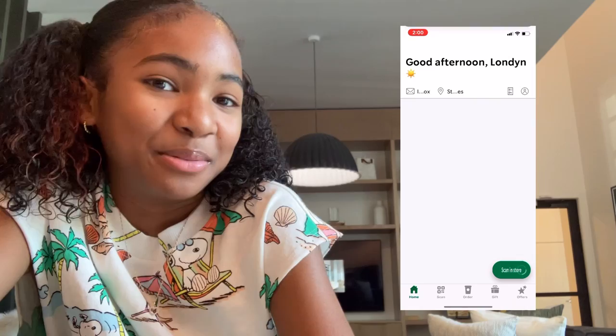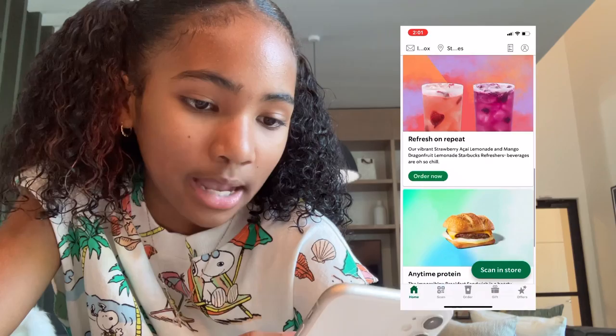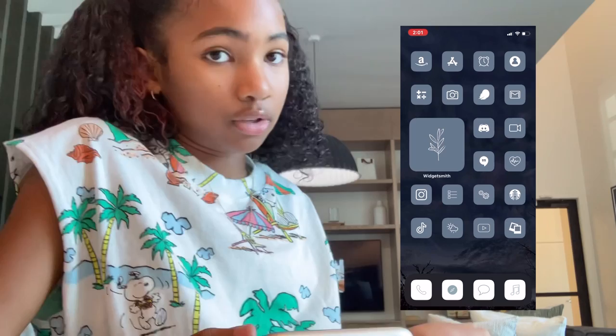I did not know that after six months your star rewards restart, so I'm at zero and I haven't been to Starbucks in a long time. Then we have TikTok — that's not downloaded. We have the Weather app — it's really hot today. We have YouTube — also not downloaded. When I say 'not downloaded,' that just means I offloaded it or deleted it; I offloaded all social media apps.